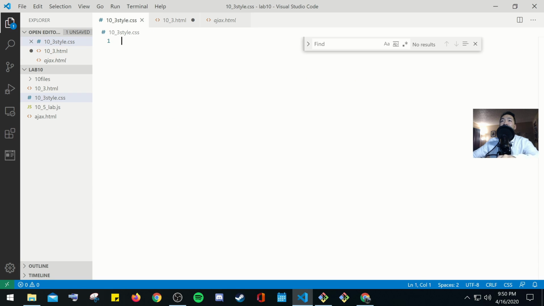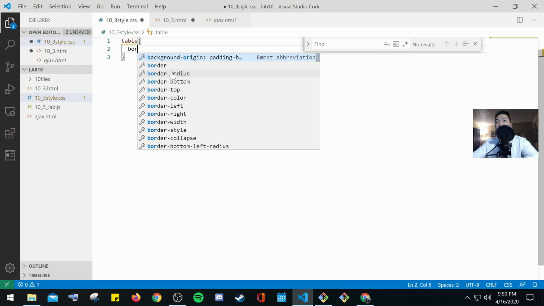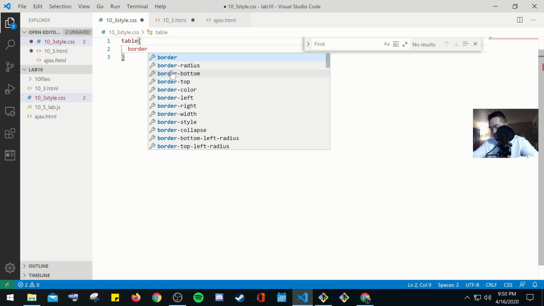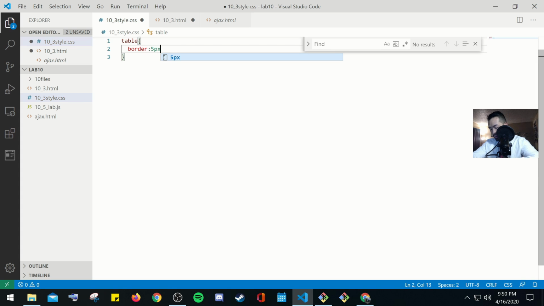So let's go open our cascade. Here we'll have, let's go see what we could do. So create a CSS, and then we already linked it. So here we'll have our table. Curly open brackets, have our border to 5 pixel, solid light gray.